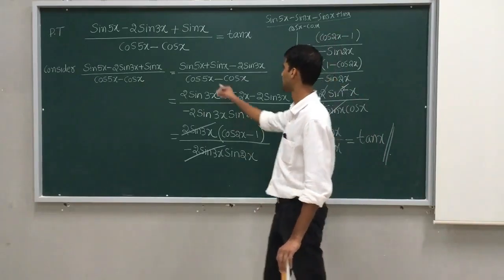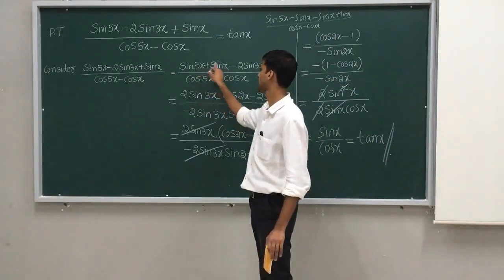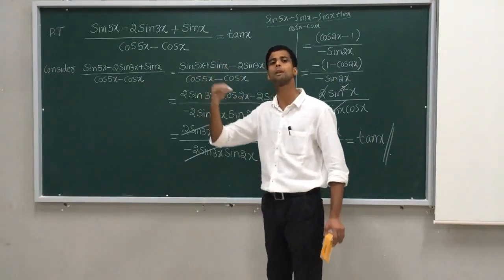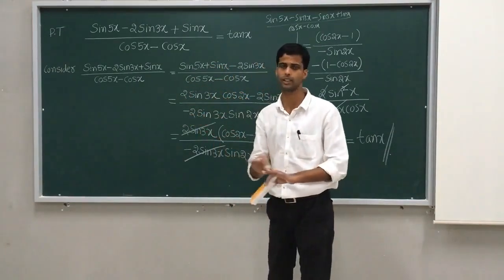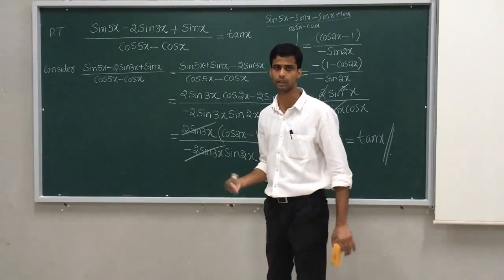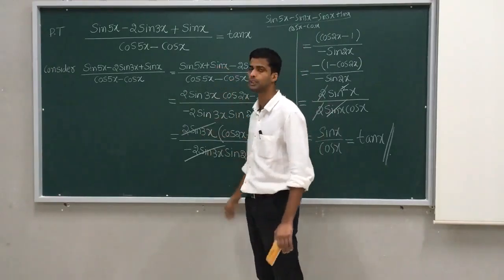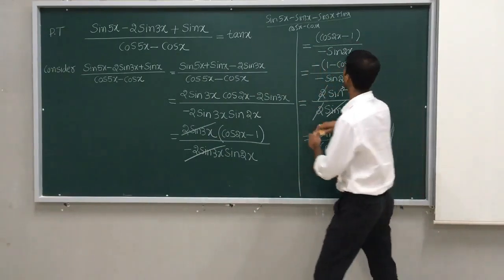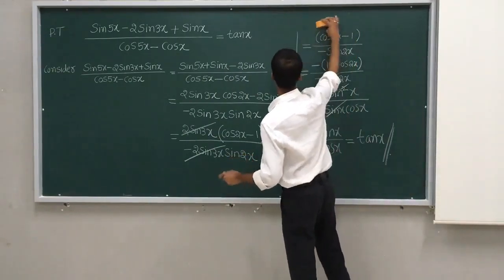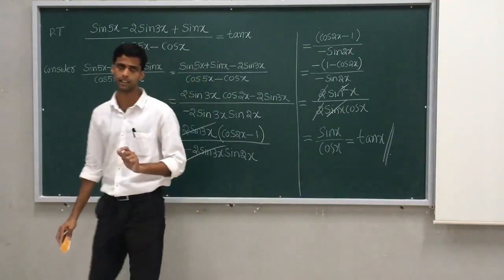So I have chosen a pair of sin 5x and sin x, so that 5x plus x is 6x, a pure number, 6x by 2. Nowhere is it written that you should choose a number that divides clearly; it's not essential, not required all the time. But I have chosen it this way to get a clear answer. This is a kind of problem you will get in your exam.